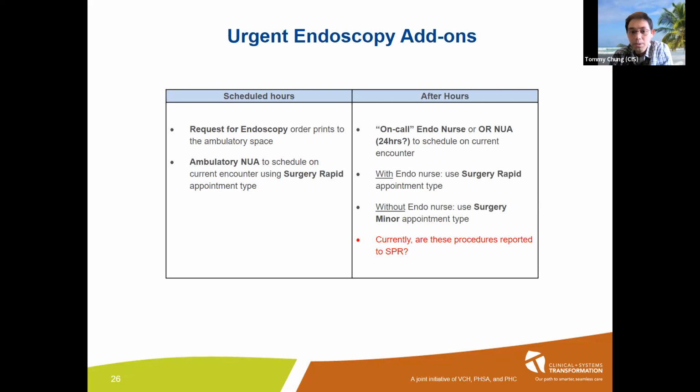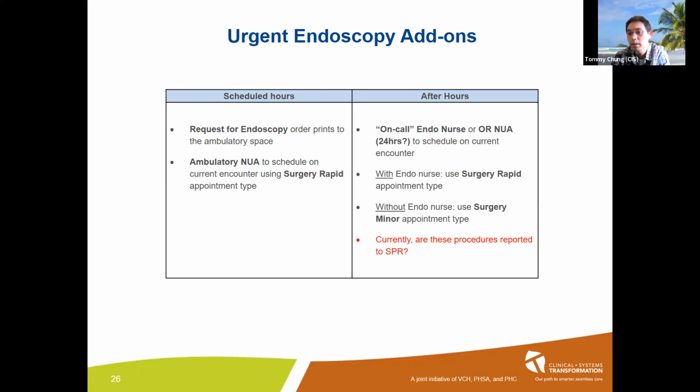Okay. So the next is, for a procedure that's done with an endo nurse, the appointment type they use should be the surgery rapid appointment type. And for procedures that are not done with an endo nurse, for example certain ED or ICU cases where the physicians don't bring in an endo nurse, booking has to be done via the surgery minor appointment type.